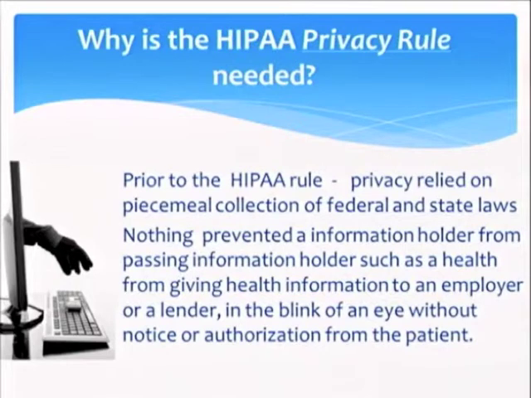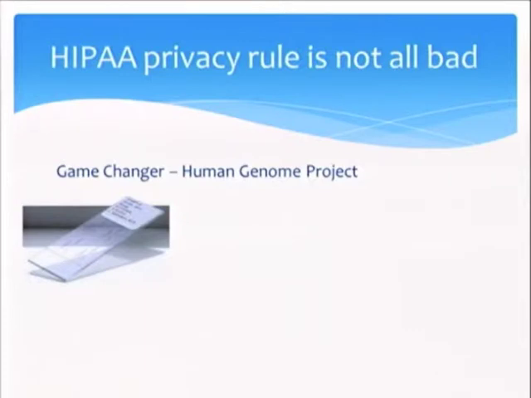Once this information moves electronically to, say, your health plan, nothing prior to the HIPAA privacy rule prevented your health plan from selling this information back to your employers. And there are people with medical conditions who might be deemed undesirable in terms of employment. So there are a lot of protections afforded because, unlike paper, which is hard to move, electronic records can be moved en masse, in the blink of an eye, without anybody telling you that this stuff is moving.